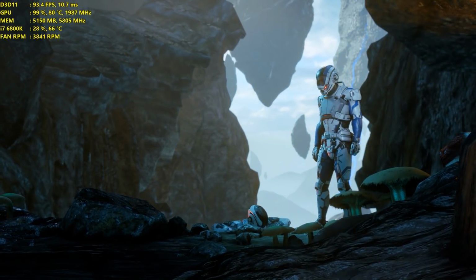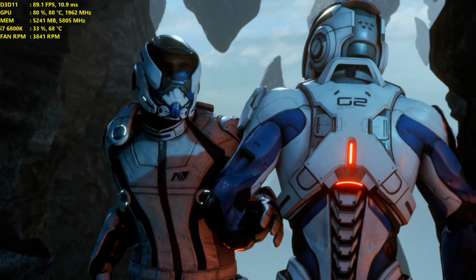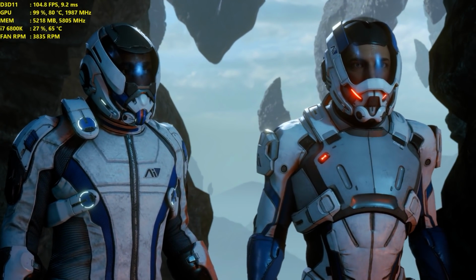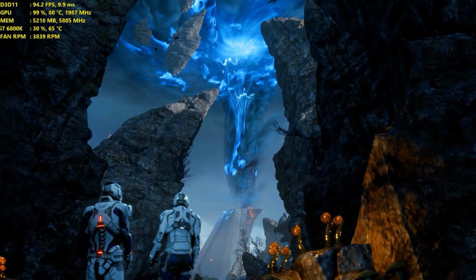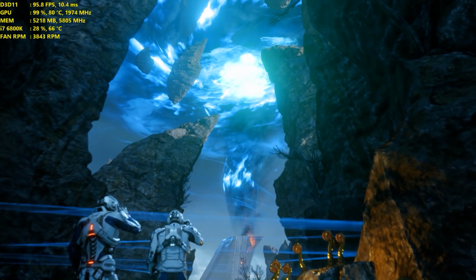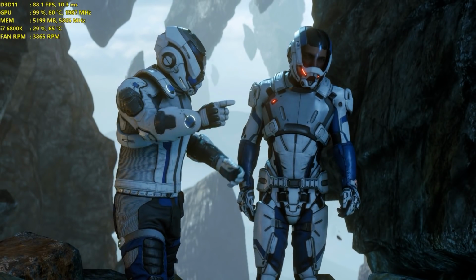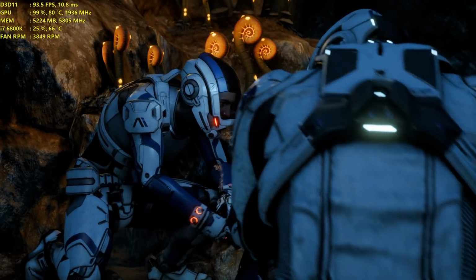Today we're going to be taking a look at the PC performance for Mass Effect Andromeda, which is going to be available for everyone on March 21st. I was able to play it a little bit early because I use the Origin Access program, which is $5 a month from EA. It's pretty good. You get 10-hour trials to games before they come out, like Mass Effect Andromeda. So it's nice being able to test the games a few days before they come out for you guys, so you can get an idea of how the performance is on Mass Effect Andromeda.